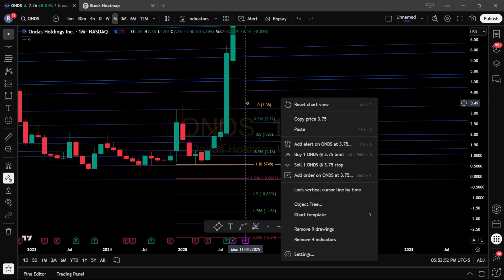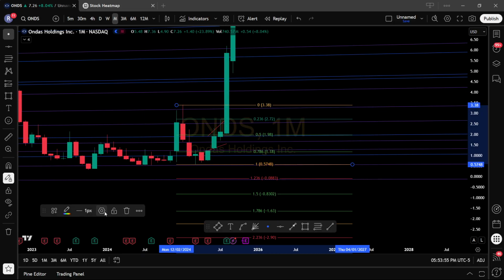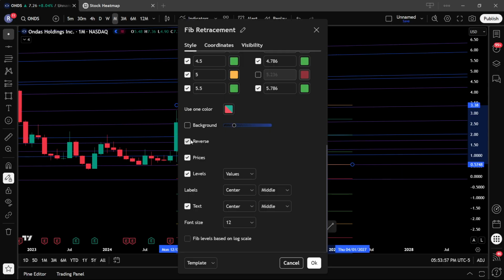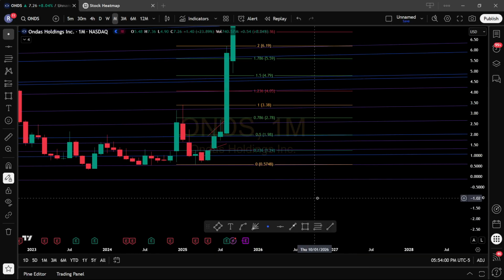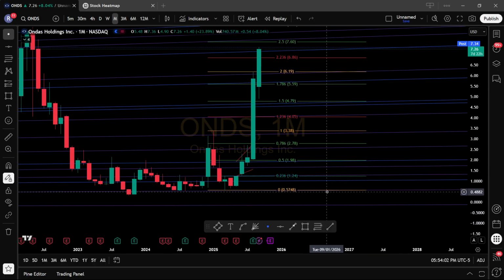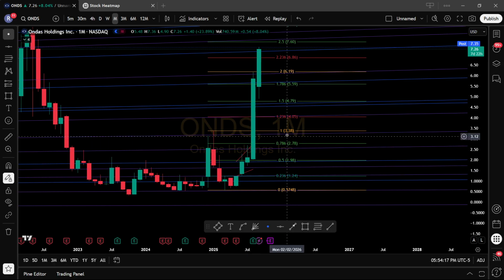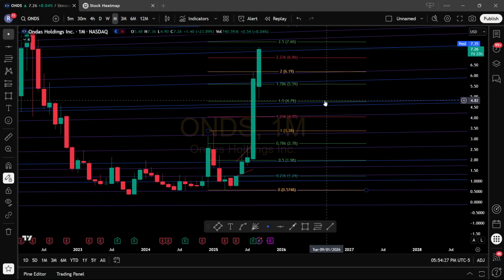So when you flip it back to the upside to get the higher readings, like I said, as long as the lows aren't taken out, you can expect for these retracement levels to be respected, and then you can just accumulate within the levels, the highs and the lows, and just wait for the breakout. And then once it breaks out above the one, then you have controlled profit taking zones. You can trim some at 405, you can trim some at 479, and so forth and so forth.